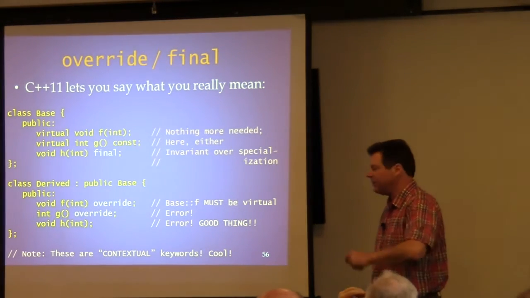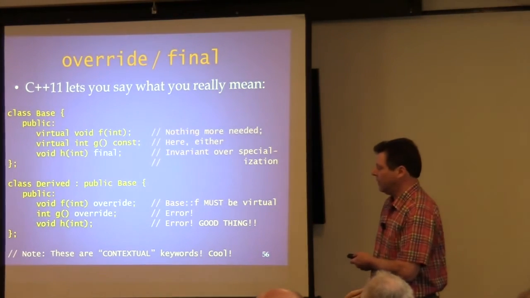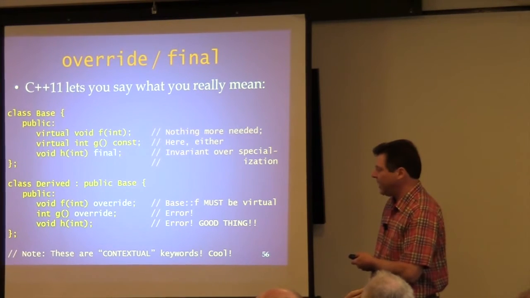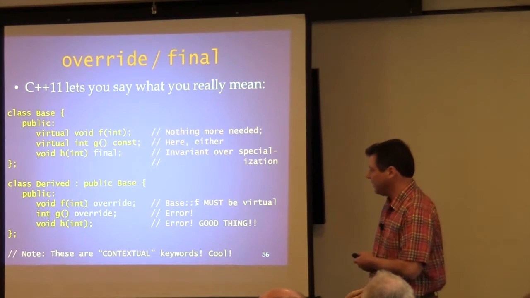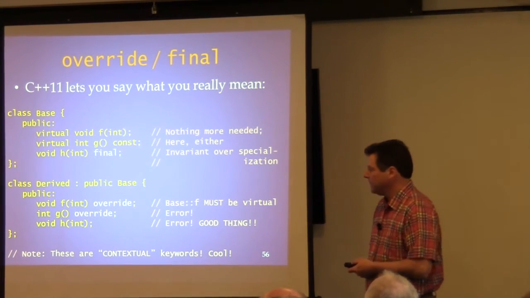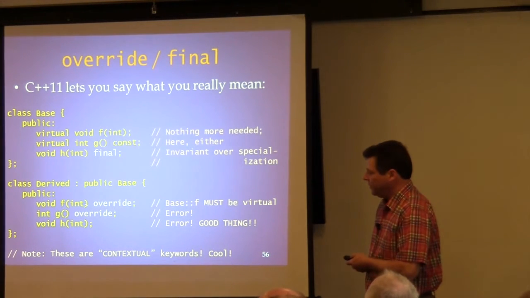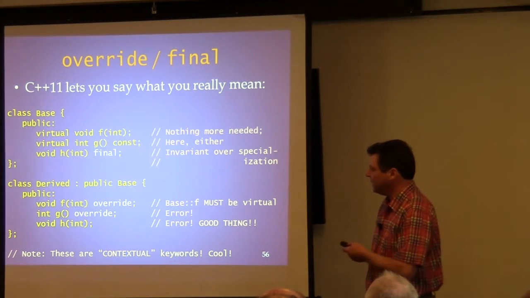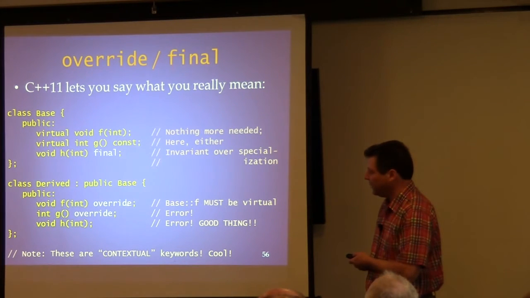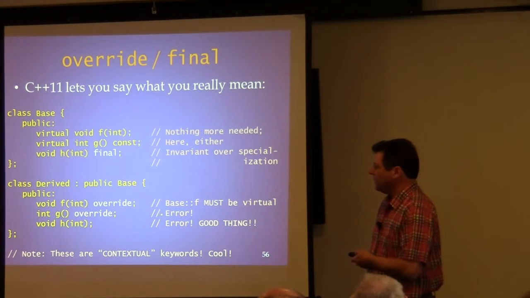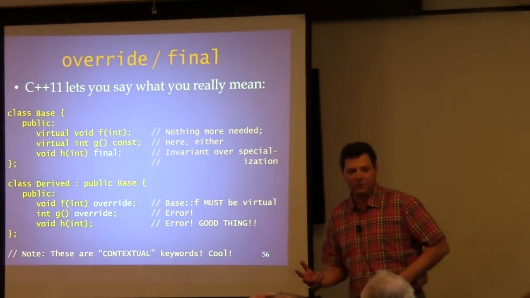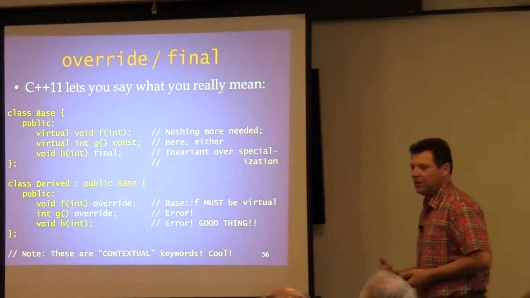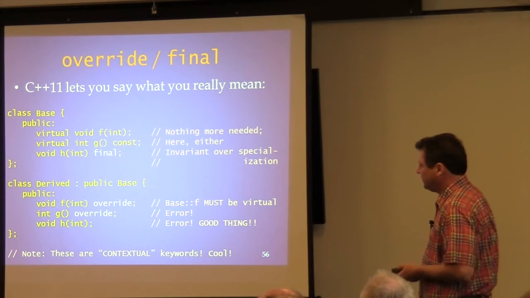Now, if your intention is to override, you just say so. I want this to be an override. For this to be an override, the base class counterpart must exist and be virtual, and if it doesn't, it won't compile. Same thing here. So this is correct. Presumably, we are trying to actually override this virtual F, so that's the right way to do it. This will generate a compile error, and you'll go either, oh, I didn't mean to put the const there, or, oh, I meant to put a const here. One of those two, probably, is going to be what you say after oh. And you fix it. And then this just doesn't compile.